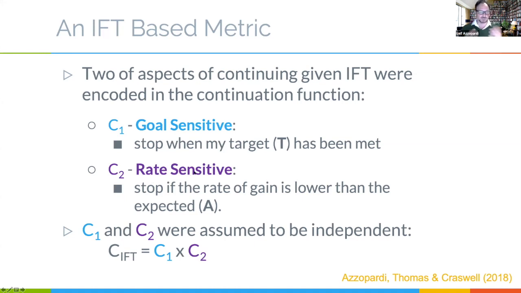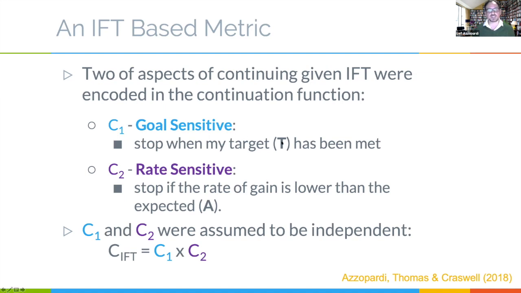Now obviously people don't go around saying, this is how much rate of gain I expect to get from the system. But intuitively, over your interactions with your favorite or less favorite or alternative search engines, you start to amass some idea of how often and how likely it is to pay out, and how much you're likely to get for different queries. And if it's falling below what you'd expect, it's kind of like a dud query. You might go, well, maybe I'll reformulate.